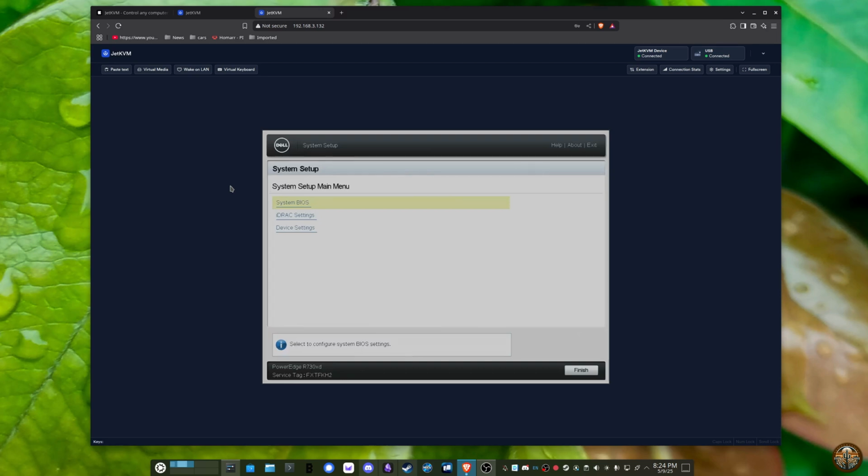But I could not get the 10 gigabit networking working, and so I needed to come in here into the system setup and figure all that out. And I just never bothered because I couldn't get into the iDRAC, and I didn't feel like dragging all the parts into the closet.